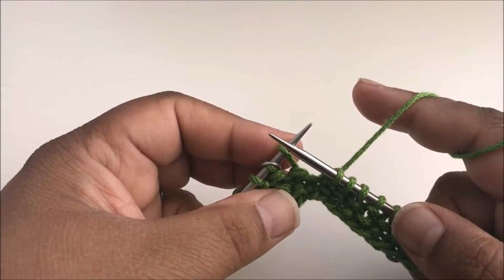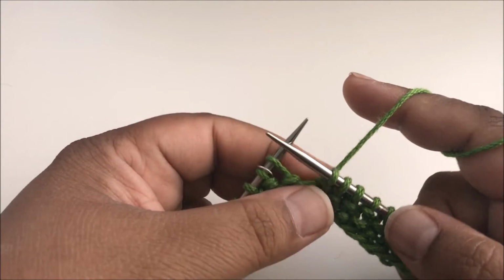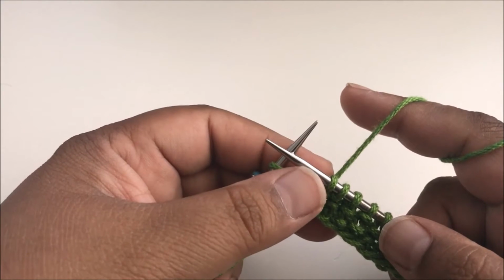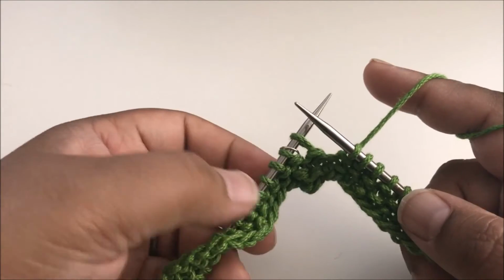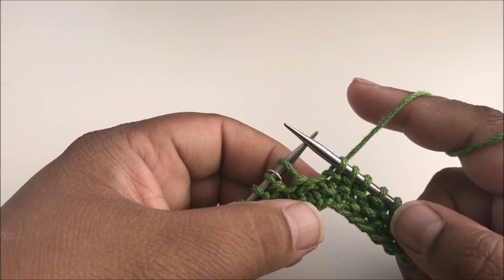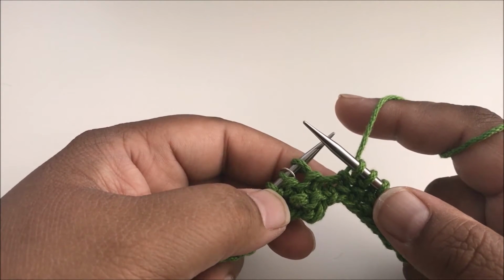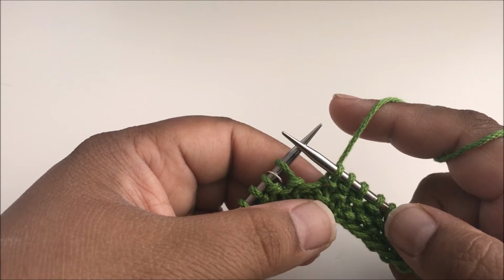I know I said row 4 was going to be exactly like row 2, but I wanted to show you there is actually one slight difference. Every time we do an odd numbered row, or right side row, we're decreasing one stitch on this side and one stitch on this side of the marker. So what that does is we alternate between having an even number of stitches on each side of the marker and an odd number of stitches on each side of the marker, which means that we're going to end in a different place in our seed stitch.